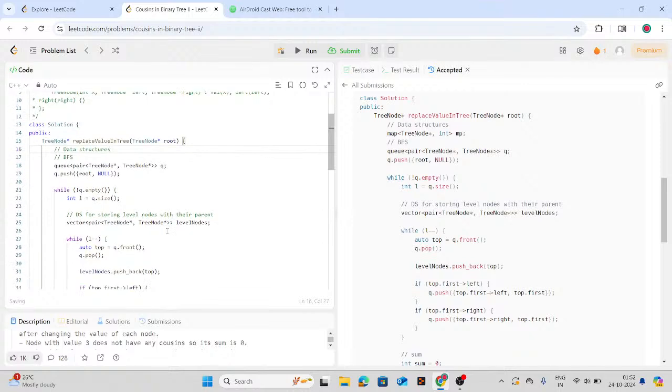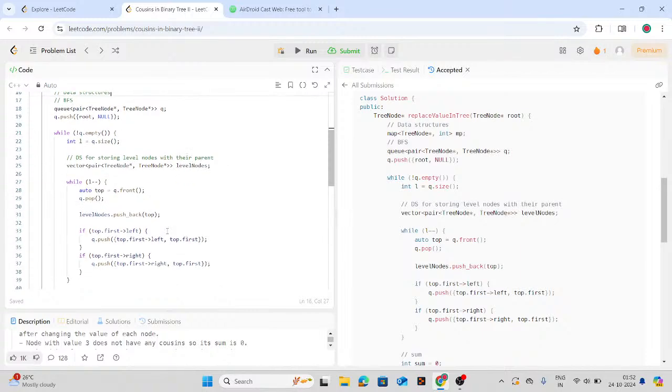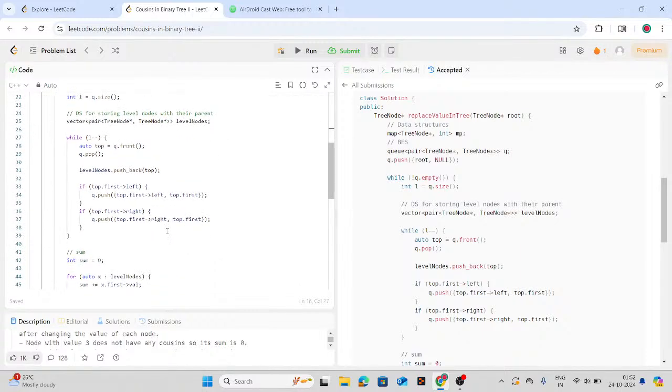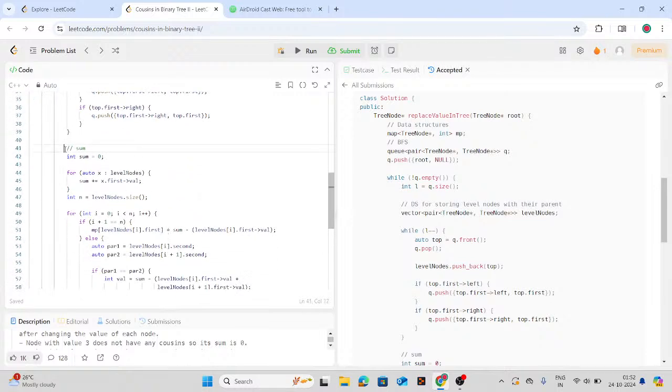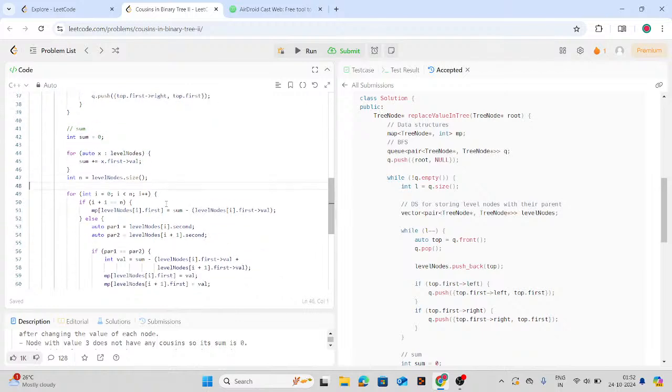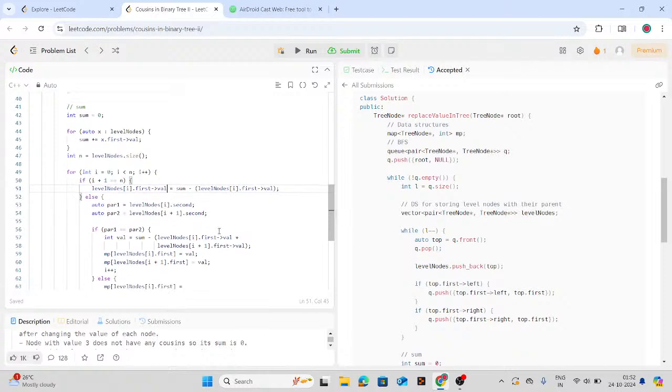We can change it on the fly because of two reasons. First, we are moving from left to right, leaving nodes behind, and we have the sum calculated beforehand, right? What we can do here is simply remove this map. Yeah, it makes sense to me.